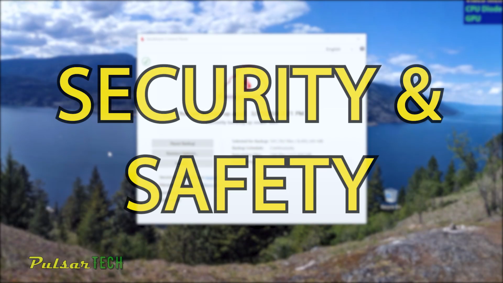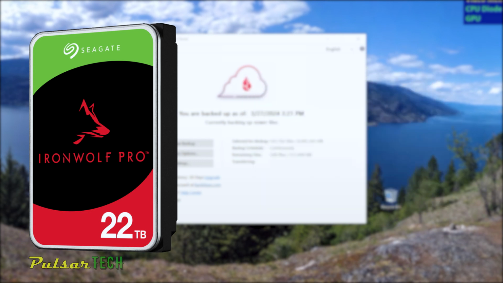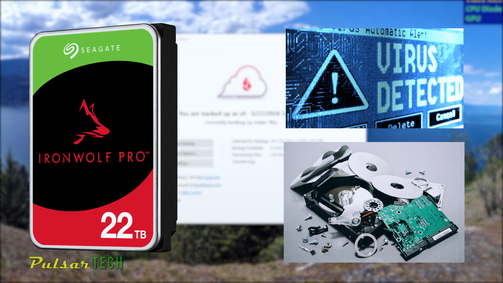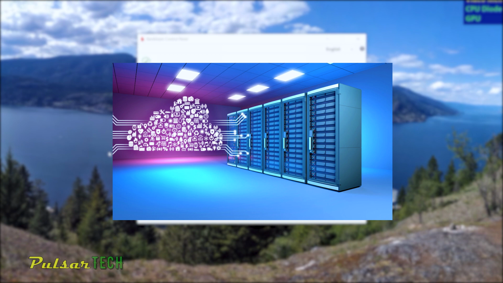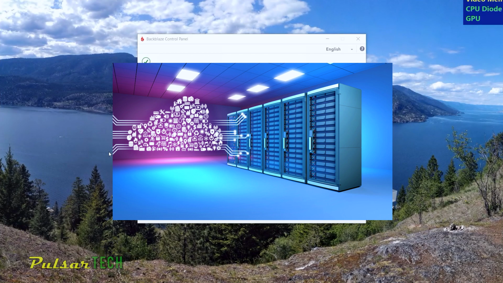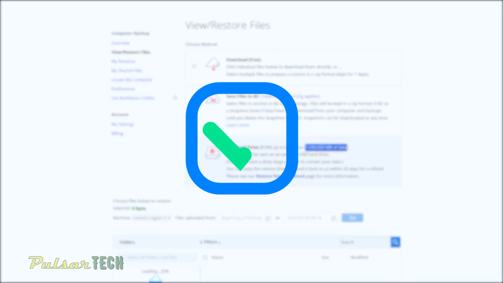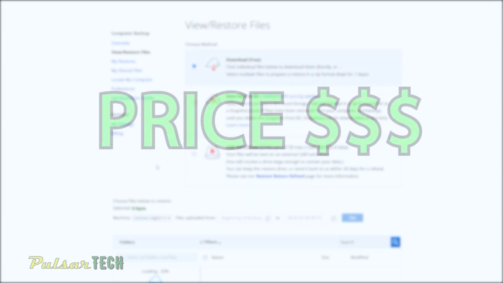Third, security and safety. While the hard drive can be secured with extra passwords and so on, if for example the hard drive crashes, it becomes inaccessible, meaning everything you've got there will be gone. Plus, as I said, there are viruses that are blocking access to your files and there is no way to recover them. Meanwhile, online backup is much more secure and safer as it's stored online on different drives and encrypted. You can recover all your data within a few hours simply by downloading it from the cloud. So there is definitely a pro for cloud storage. Thus, there is only one but pretty significant advantage for local backup: price.